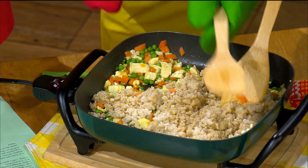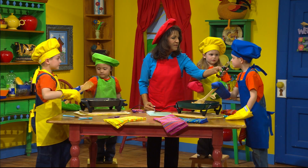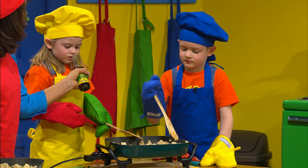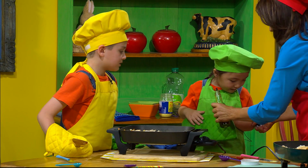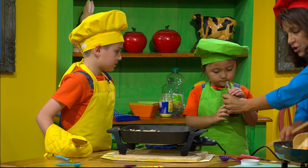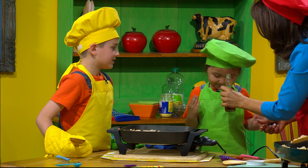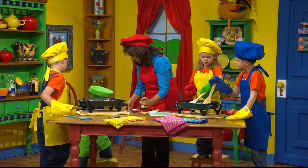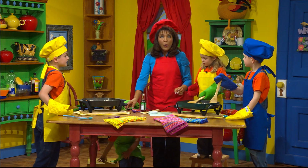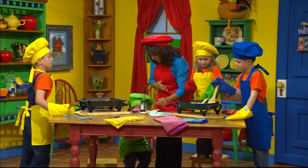Would you want me to tell you something that's going to make it even smell better? Smell this. Do you know what this is? Let's see if you guys can tell me what this is. Here, Pei-Ying. I'll get it. It's okay. Just a minute. I'll get you another one, okay? Smell that. Does that smell good? Do you know what that is? We gotta hurry. We're almost out of time.